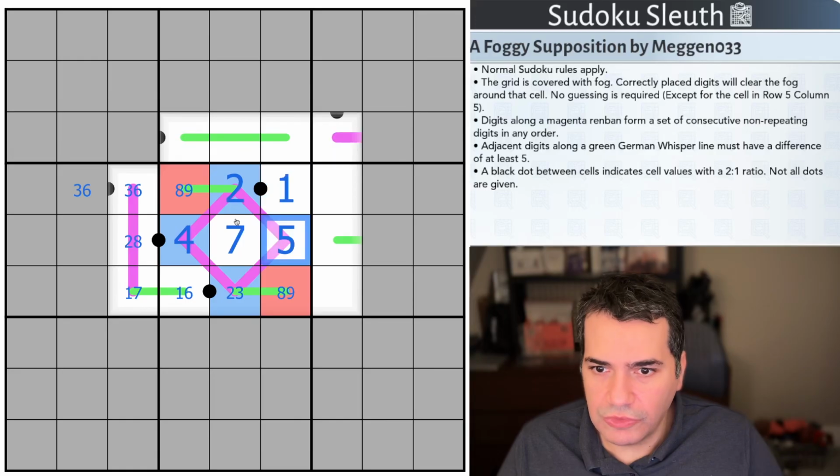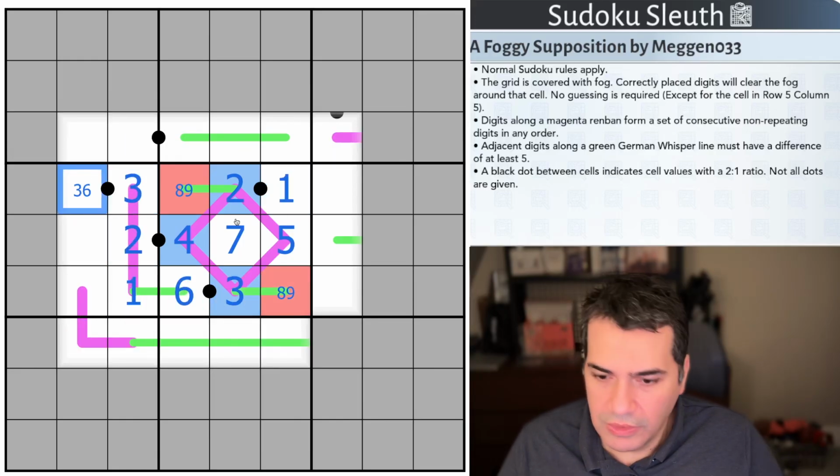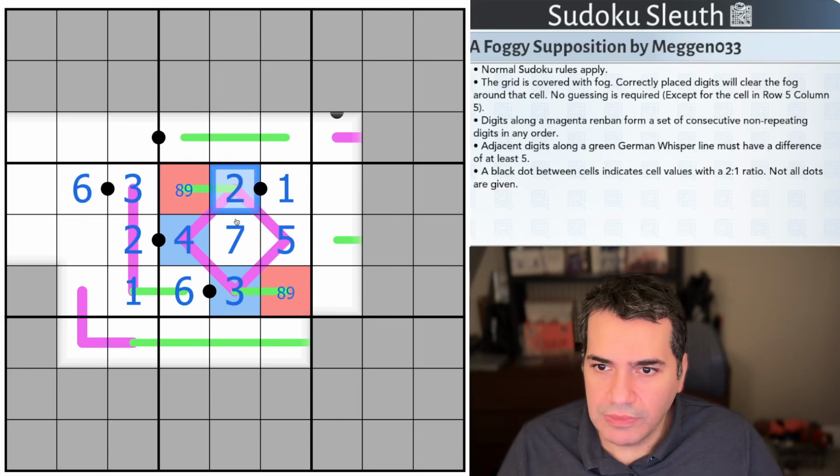This is definitely 2, this is definitely 1, this is 3, this is 6. That gives me the 1, 2, 3, and the 6. Lovely. Both 8 and 9 actually work. They're both far enough away from both the 2 and the 3.